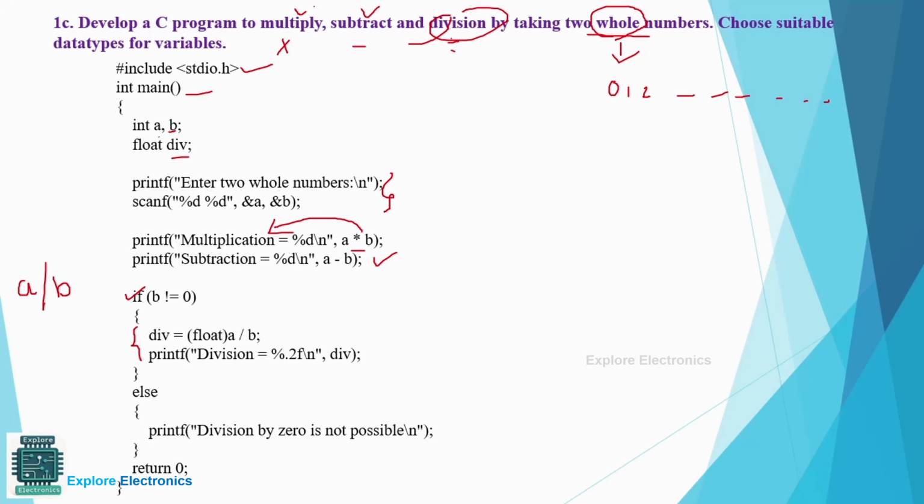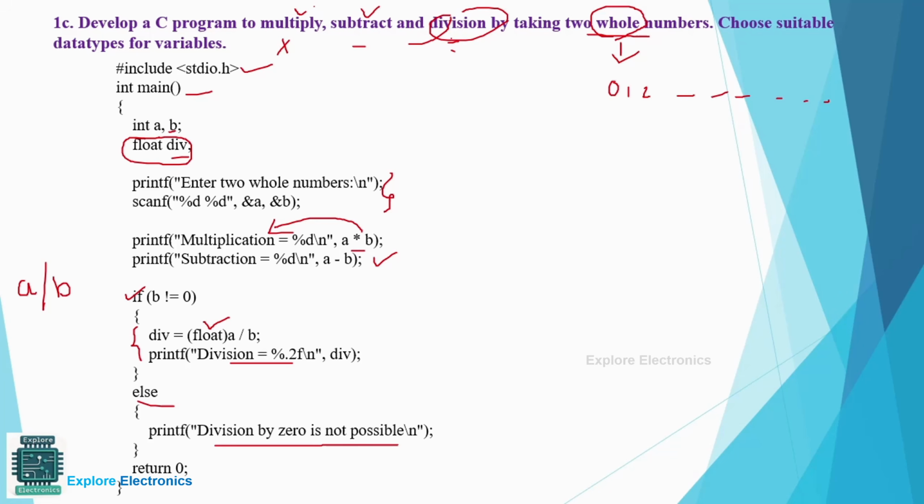So if it is not equal to 0, then we have to perform these statements, that is, float a by b. Here, the data type we have considered for division is float. Because if we divide, we may get a decimal value also, like if we divide 5 by 2, we will get 2.5. So we have included the data type float here, a by b, and the division performs a division operation. If b is not equal to 0. If it is equal to 0, it has to print division by 0 is not possible.